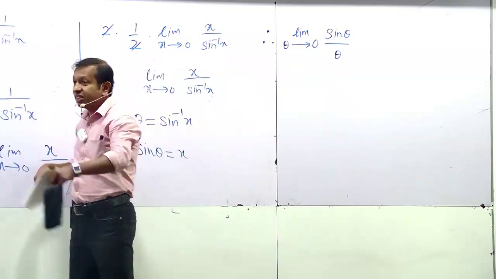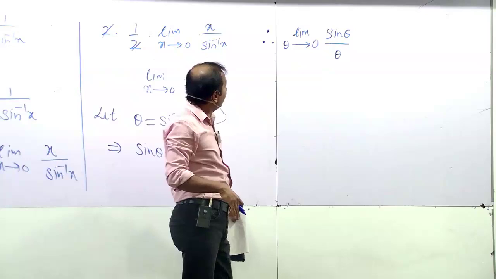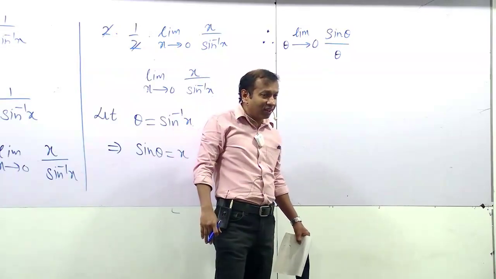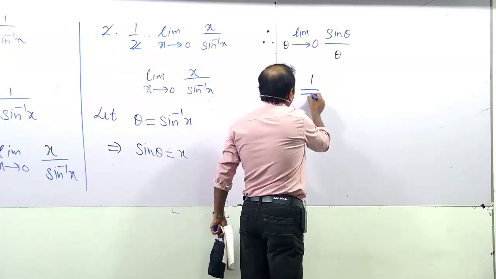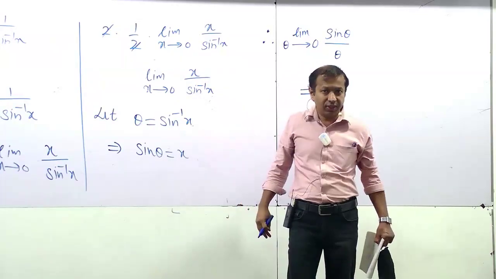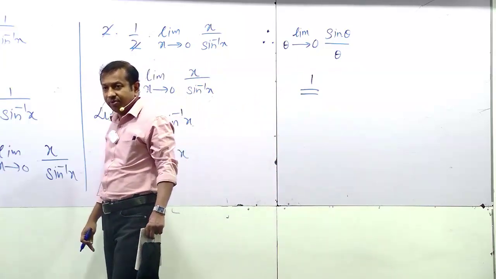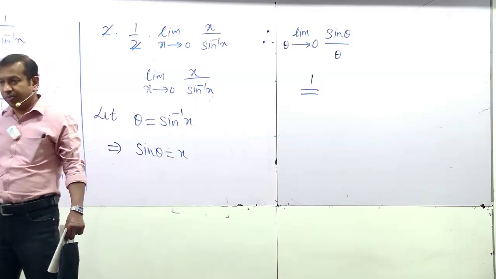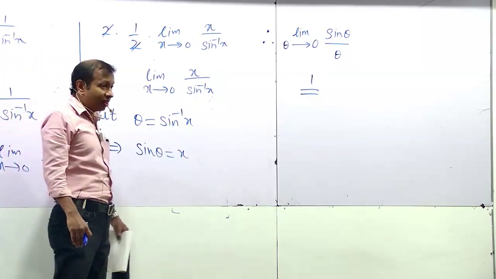Now, to the whole question, what has happened? Now we have limit theta going to 0, sin theta over theta. What is that? 1. Then final answer is what? 1. Okay. This is how we take the answer. Yes or no? Trigonometric knowledge we need. I told you, no. Trigonometry is the backbone of the combined maths.